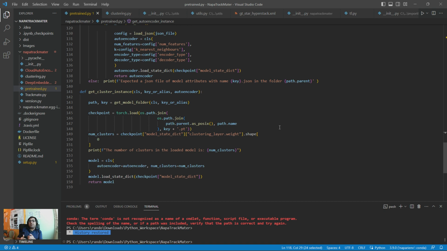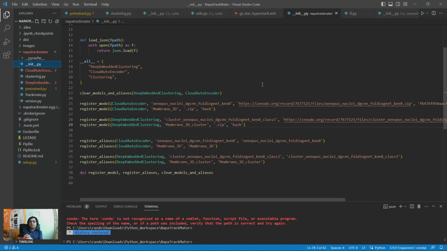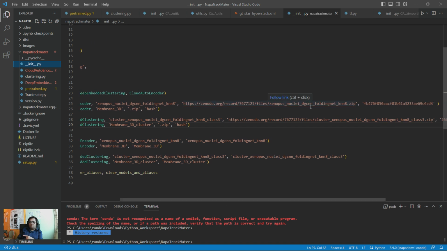This is the deep embedded clustering model instance that is then applied on the label image that you have opened in Napari to add these clustering class and clustering label attributes to the spot attributes, which is this TrackMate object that we talked about in the video before. The only thing left is to actually register these models. So I uploaded two models for the nuclei, the autoencoder and the clustering model. And here is where I provide the name of the zip file, which is the URL of Zenodo.